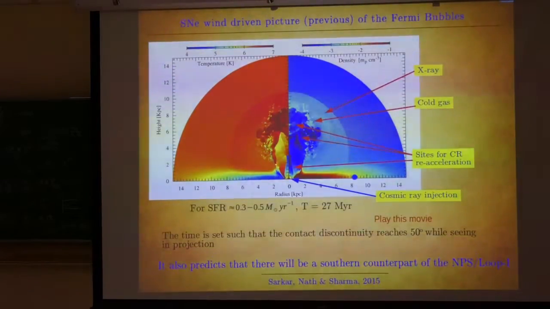And it may happen that this whole CGM at t equals 0 contains a magnetic field, and because of the motion of the bubble upwards, it gathers some magnetic fields, and that magnetic field is actually restricting the diffusion of cosmic rays further out. This is still just an assumption. We have to really do a cosmic ray simulation to see whether it is true or not. In that case, all the cosmic ray electrons would be inside this contact discontinuity, and so that would represent the Fermi bubble. So we should look at a time when this contact discontinuity reaches 50 degrees from the solar location, and in this case that happens at 27 million years.